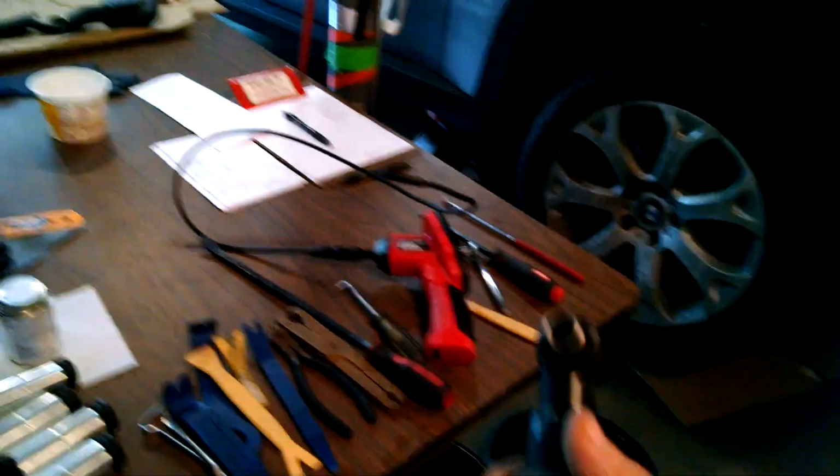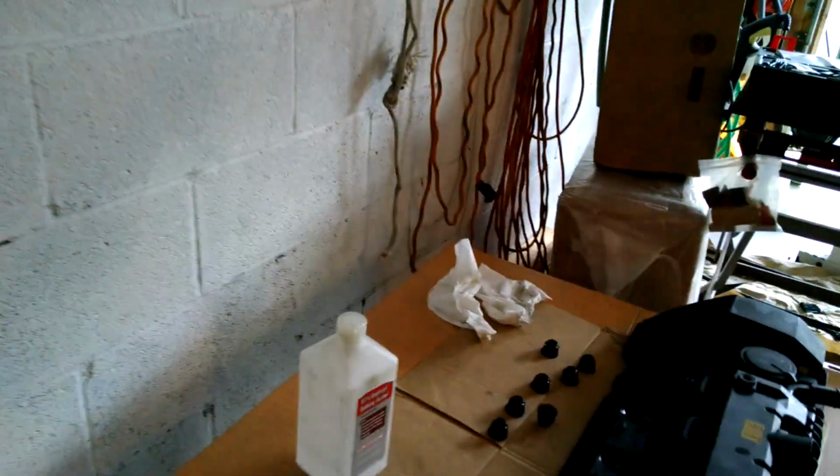I bought this stubby 1/4 inch air ratchet. It came in really handy because there's not much room in here to do much down in this area. Oh, I wish I'd grab this flashlight. Let me grab a flashlight. And that was short. It was actually the short end, with the end with the little whip hose on there. There's room to maneuver it in back in this area. Just came in real handy to get the bolts in and out, and I'm sure it'll come in handy for the rest of the assembly.